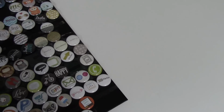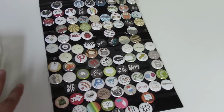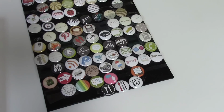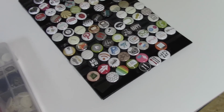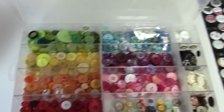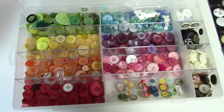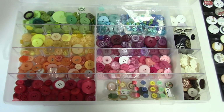Again, it's kind of like what I said before with the brads, I don't want to just keep them in a basket. They do look cool in a basket, but I don't want to have to sort and look through them. They would actually look really cool in a basket. Maybe I should do that. Anyhow, my buttons. This case of buttons makes me very, very happy. I love things sorted by color.